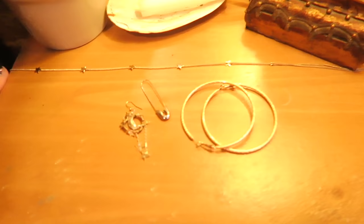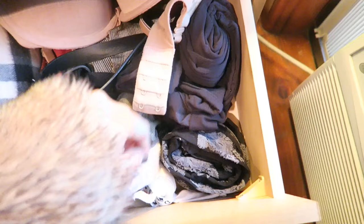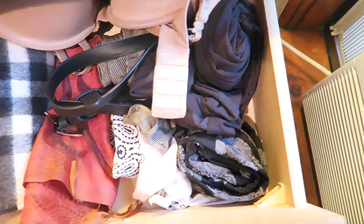On here, I keep the only necklace I brought. I brought a pair of hoops and then these — sometimes I wear all four of them together. I really like layering earrings, so I'll have the hoops in with one in one ear and the safety pin in the other. Accessories are in the top drawer: scarves, bandana, tights, a bra, and a belt. Second drawer: underwear, bralettes, and pajamas. Third drawer is workout gear and socks — just a t-shirt, some sports bras, shorts from Brandy Melville, and four pairs of socks.